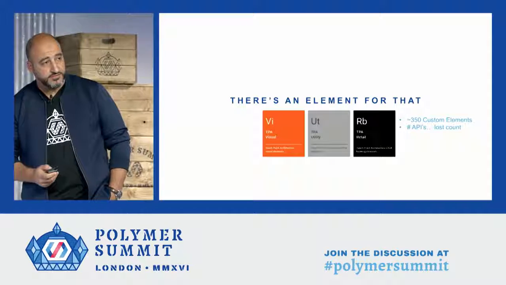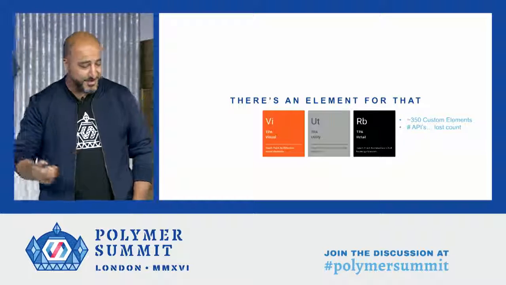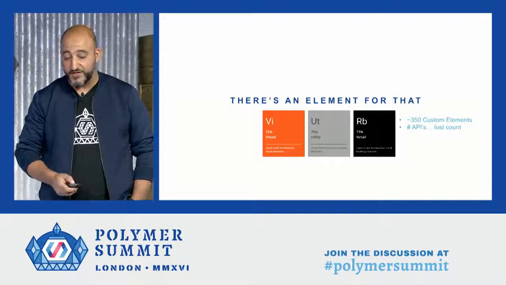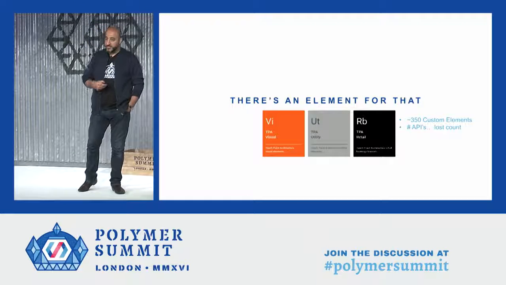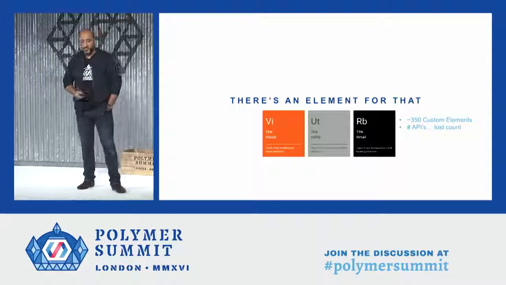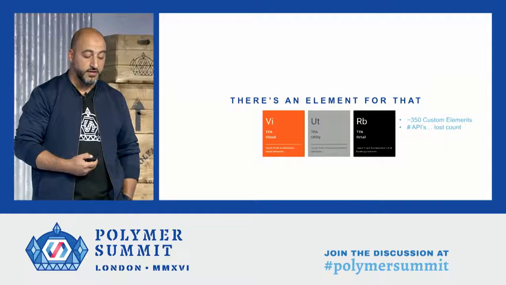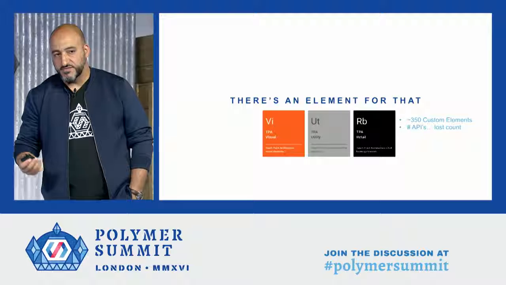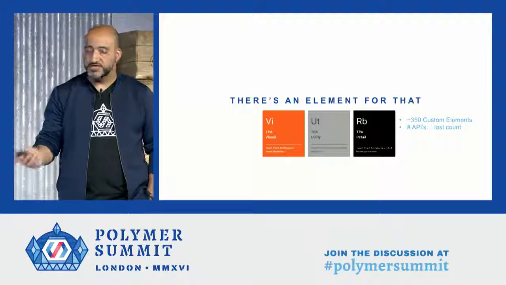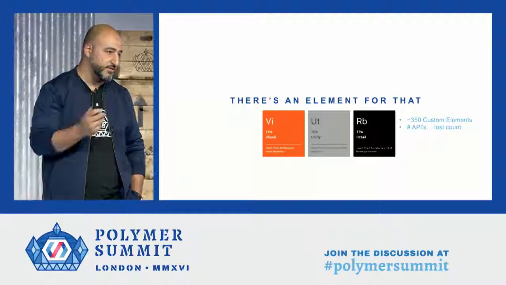So, believe it or not, I've heard Taylor and Matt say over and over again, there's an element for that. Well, at ING there is. There's 350 of them that are being used, and our friends all over the world, including the Netherlands, Germany and Belgium, etc., are building custom elements for the group to use over and over again. The number of APIs we have that are being used, honestly, I've lost count, and to be honest, I really don't care. So long as it returns the data that I need and it's bound to the custom element, we're fine.